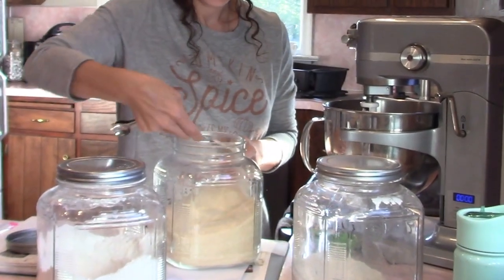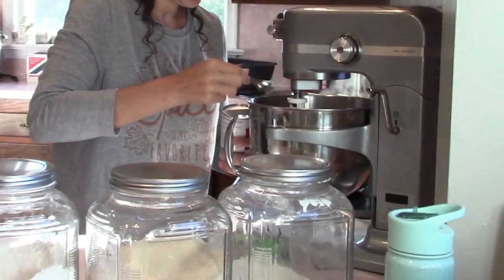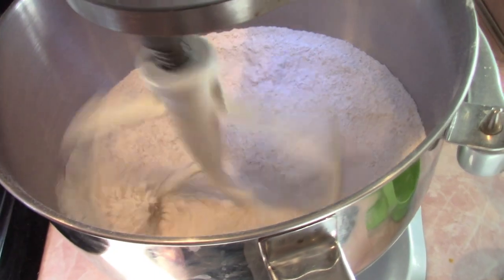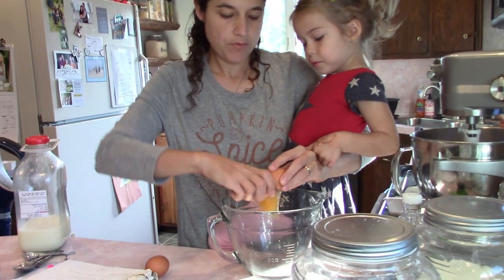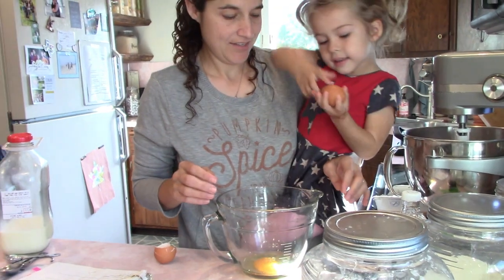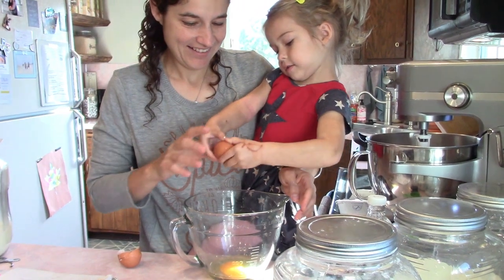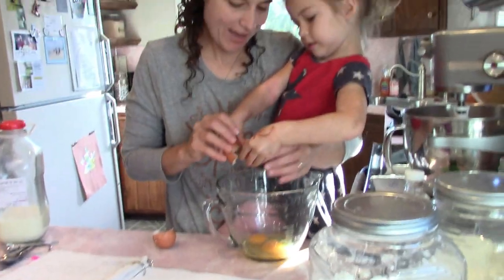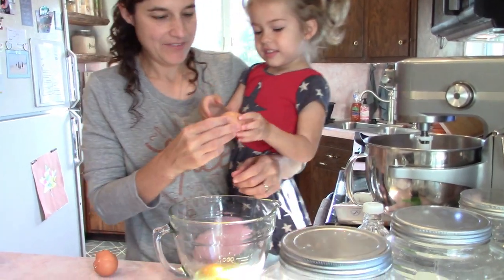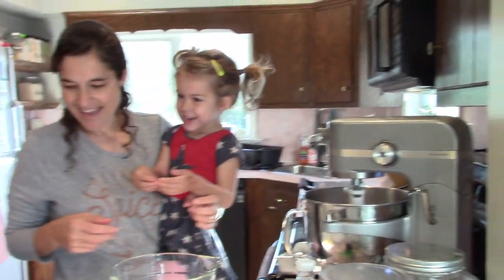I like to use the cane sugar. 6 teaspoons baking powder. 1.5 teaspoons salt. So 3 eggs. Now I do the flip. Okay, go ahead. Good job, you did it! Here you go. You gonna do the other one? Yay! Did it! Yay, we did it!